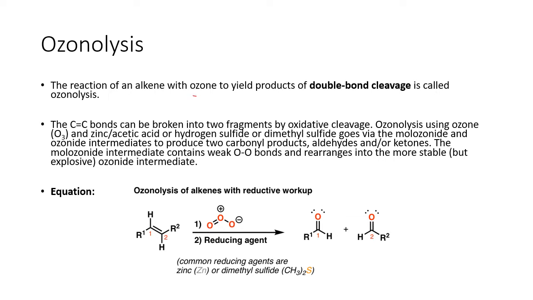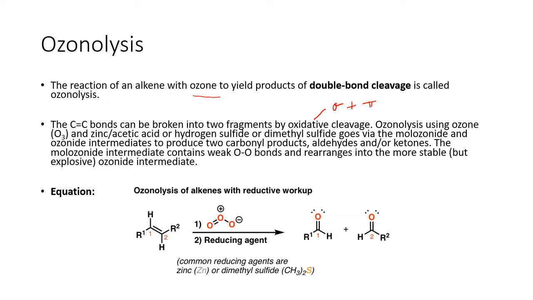So this is the reaction of an alkene. In the first step, it reacts with ozone, which we'll look at as a reagent. And in the second step, there is a reduction, and there's a variety of reagents that can perform the reduction. It breaks the alkene into two different fragments. This type of reaction, where we break the sigma bond and the pi bond of the alkene, is referred to as oxidative cleavage. Ozonolysis is just one type of oxidative cleavage reaction, and it's the only one that we're going to look at right now.